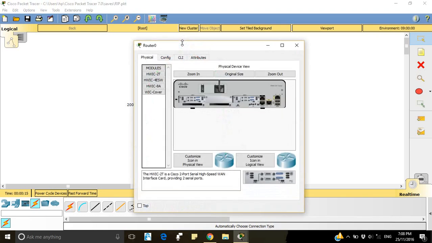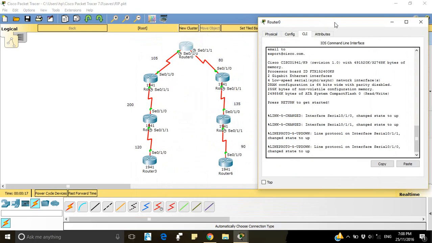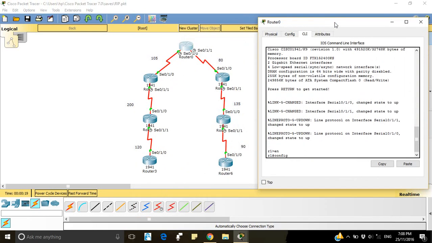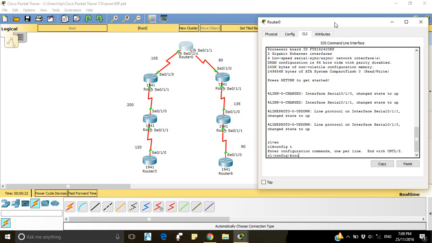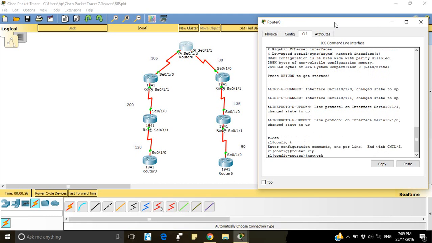So double click on it, CLI, enable, config t, router RIP, okay, network 80.0.0.0, okay.